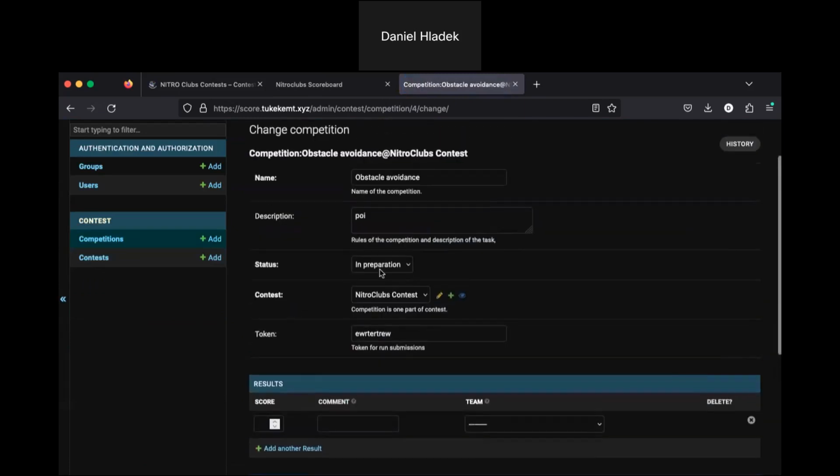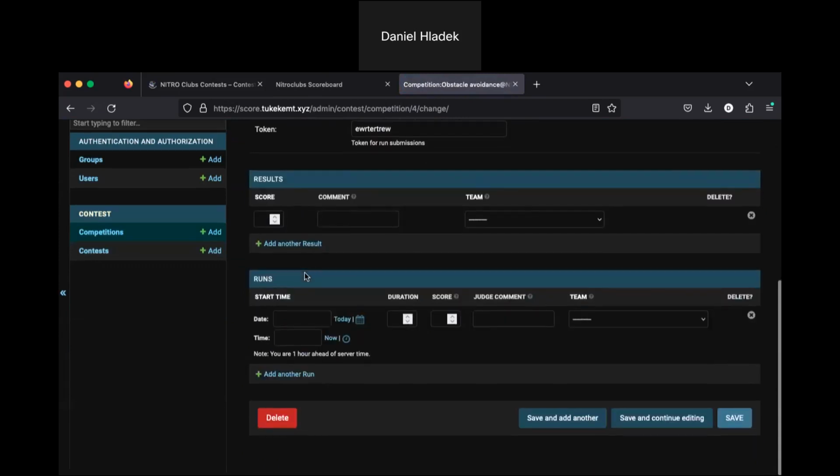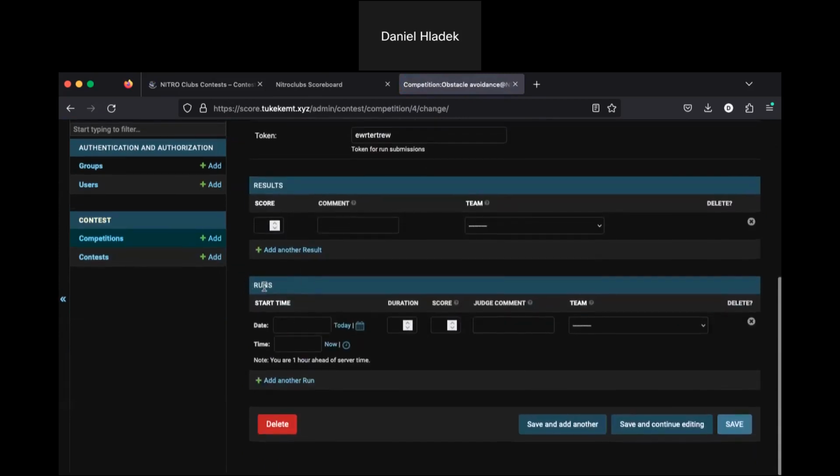I can publish the competition and add some preliminary results. This part runs is for individual results of robots that are performed during the competition.